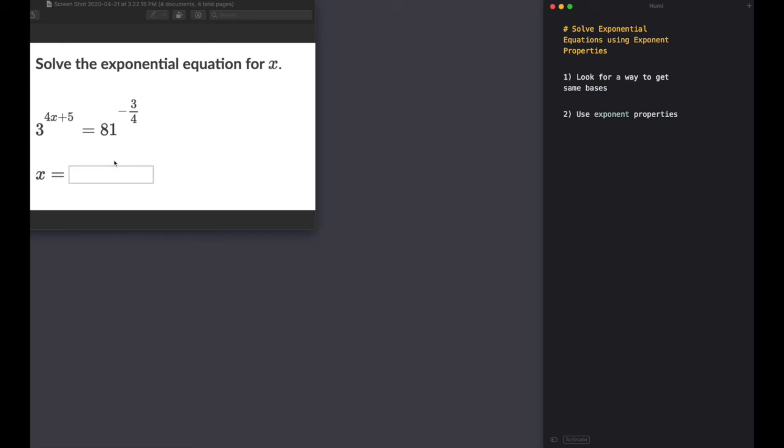So what I need to do in this case is force my equation to have the same base. And in all of these problems, if there's a way to solve them, which there is, there will be some way to get the bases the same. And you'll notice 3 and 81 have an interesting relationship. 3 is actually a root of 81. So if I have 81, I could break this down into 9 and 9, and I could break each of my 9s down into 3 and 3. And what we'll notice is 3 times 3 times 3 times 3 is equal to 81. I could also say 3 to the 4th power is equal to 81.